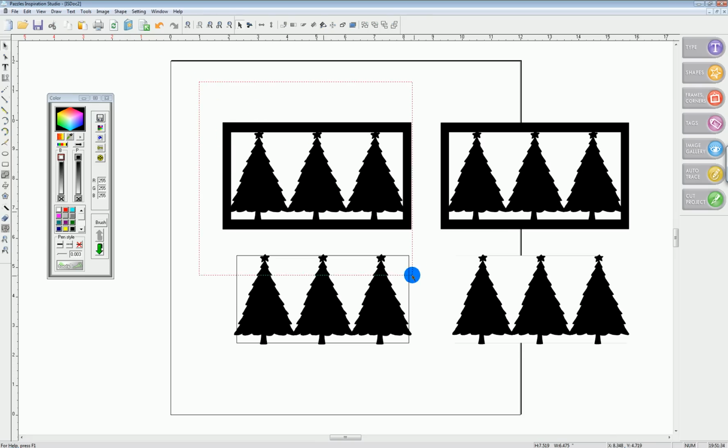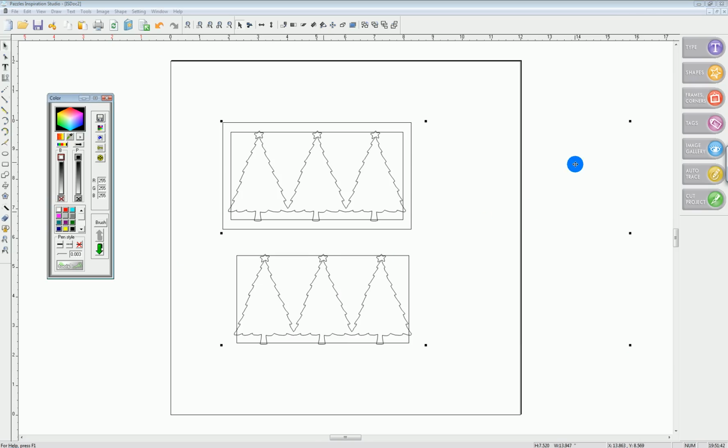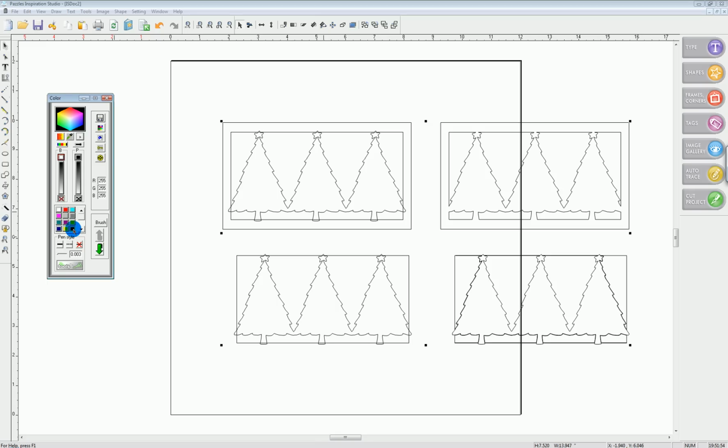I'm going to select all four pieces, and this time I'm going to remove the color fill from them. You can see the ones on the right disappeared. Don't be alarmed. I'm just going to come back to my color palette, hover over the black color fill, and right mouse click on my line there and bring back the lines. You can see on here that you've got a nice look.